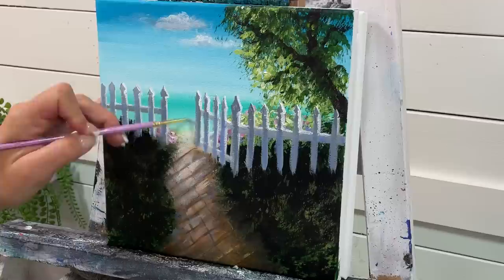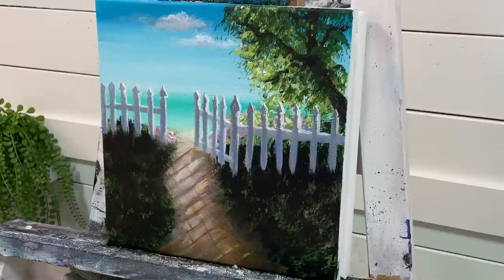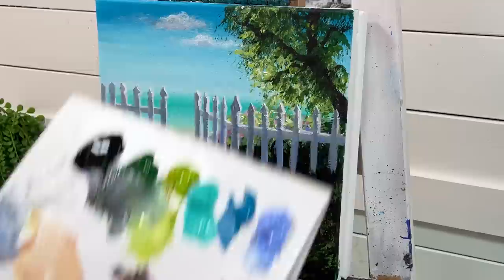Take a little bit of the width off on this one, so it should be a little bit thinner. There we go. I'm gonna add a little bit of blue and black.